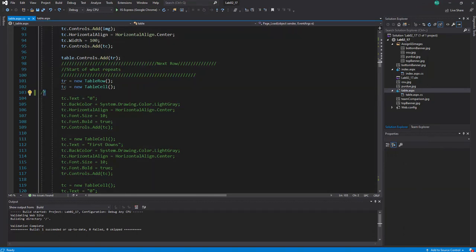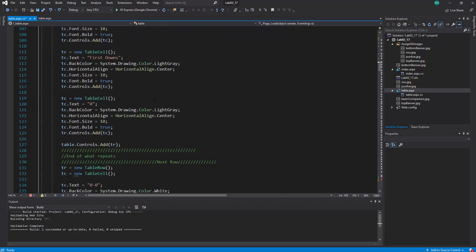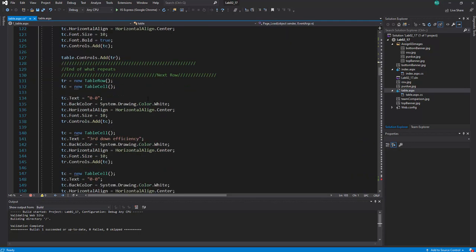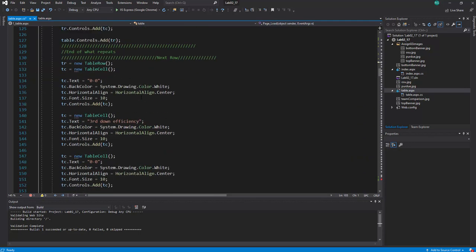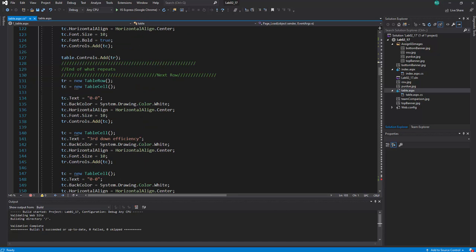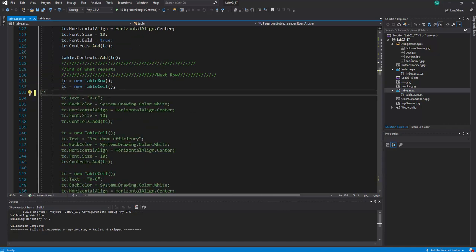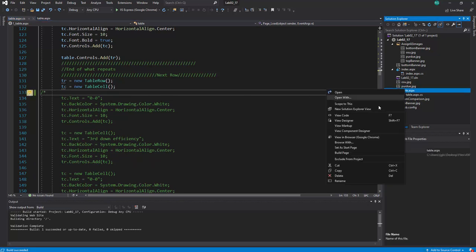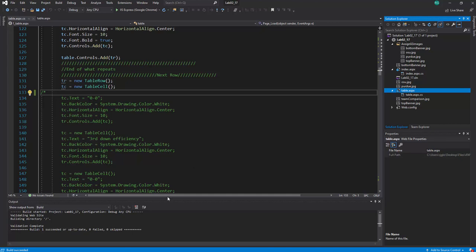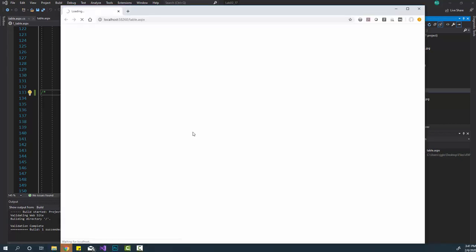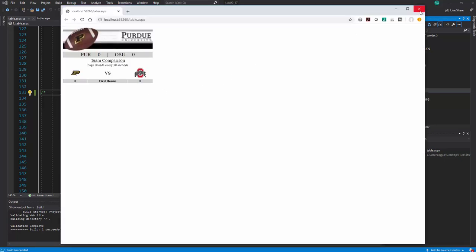I'm going to come up here, and you just keep doing this. You keep doing this until you find the problem. So let's go ahead and do it here at 133. We've come down a little bit. Control-Shift-B to build it. View it in the browser again. And it loaded again.